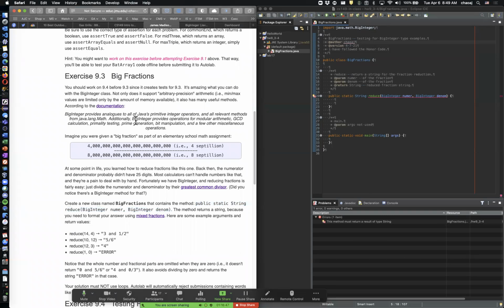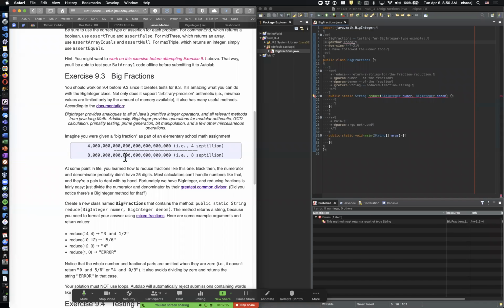We're working with numbers like 4 septillion over 8 septillion. That's what we're reducing, a giant number over another giant number. So 4 septillion over 8 septillion really reduces to 1/2, because it's 1 septillion over 2 septillion, or 1 over 2, as we reduce it.